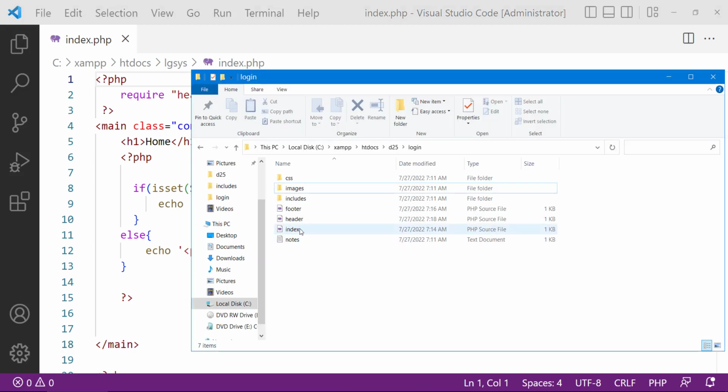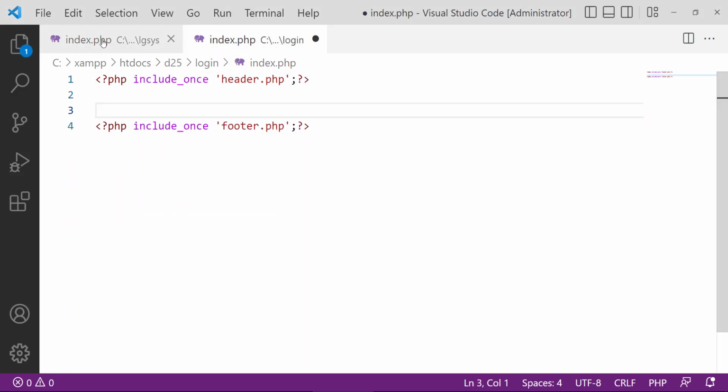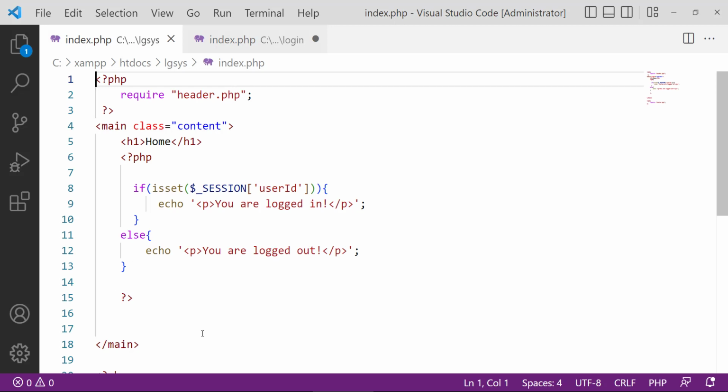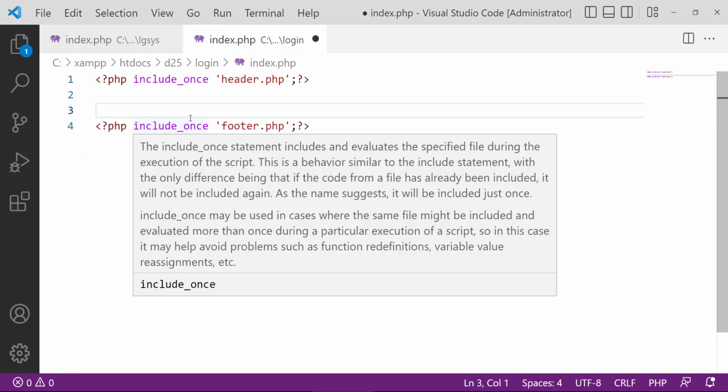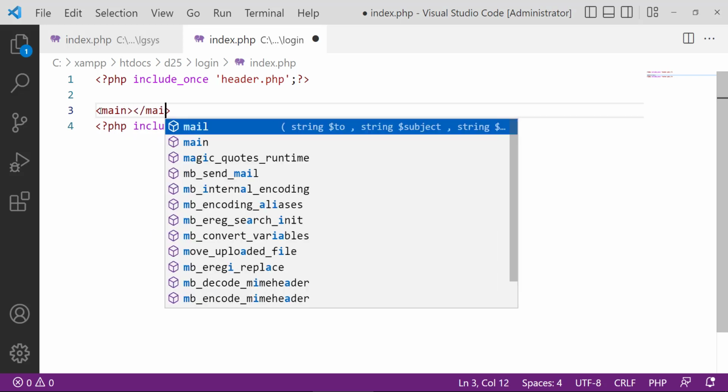Let me also open that one. Okay, so what we would need to do now is to have this main, where our main then gives us the page that we want to work with. So main, and then main.